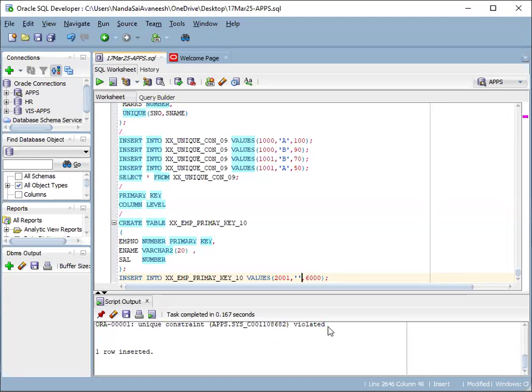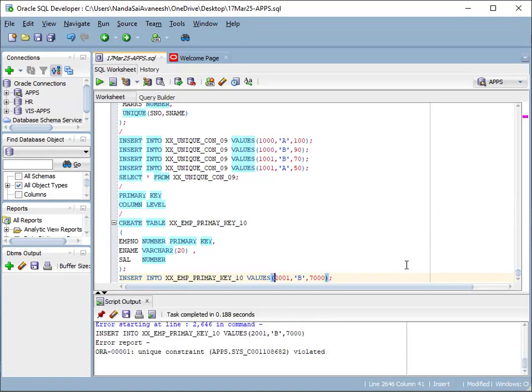Now suppose I give B, 7000 and 2001 again. Now also it will throw the error, because we have already inserted one record with employee number 2001, so it won't accept it. We have to provide 2002.